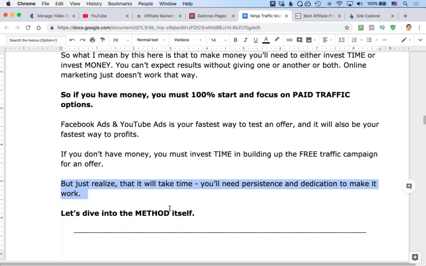You might say, hey, Pierre, don't share this boring stuff with me. I just want to know the method, and that's it. But hey, guess what? Those people usually stay broke, and they come back a year later and they are still broke, and they come 2 years later and they are still broke. And well, what can I say?